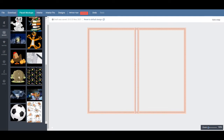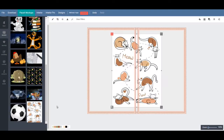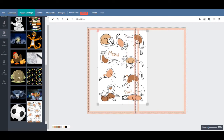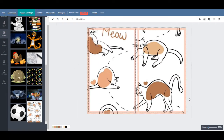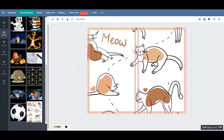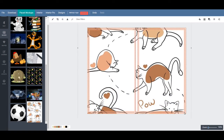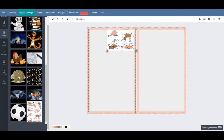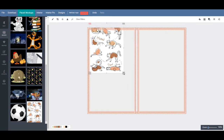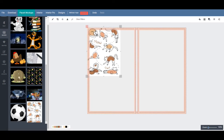Okay, yes. Cats would be great. I like this. I like that they're drawings, and I'm going to see what this looks like bigger. I'm liking this. I think I would like to see this smaller. I think I would like to see more cats. That's what I've seen looking on Amazon. I've looked at other journals and I've seen a repetitive pattern.